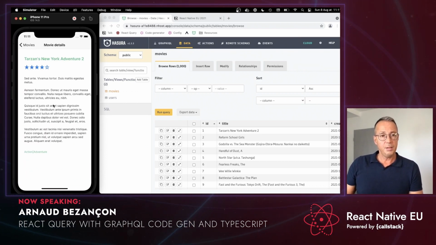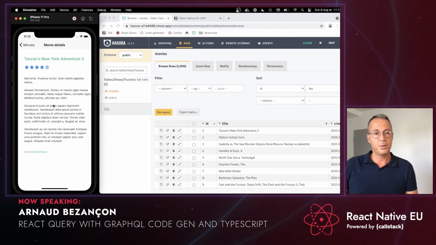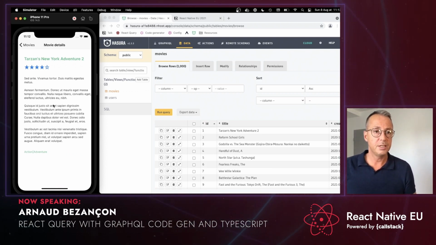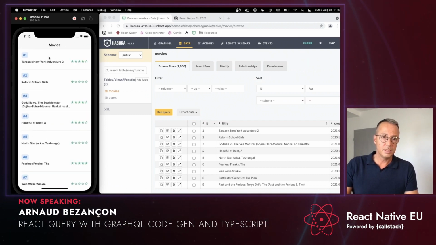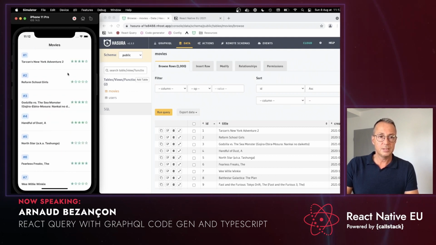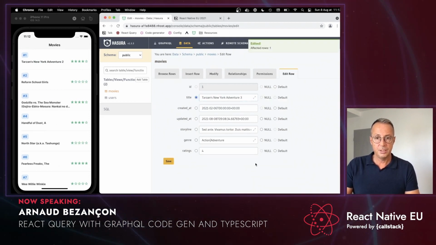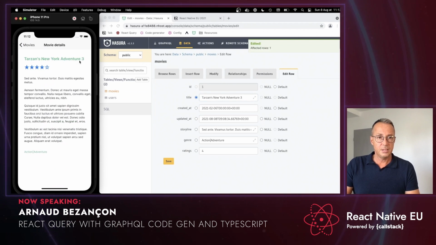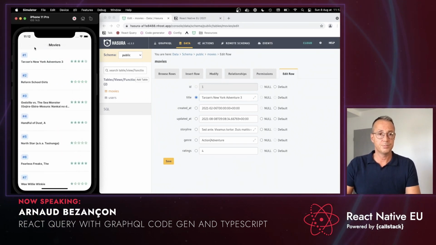And in the meantime, you expect that your React Native app will fetch fresh data from the server. This is actually what is happening now. But my connection is so fast that if I change the data on the server, you can see that it's displayed instantly because I have a very high-speed connection.